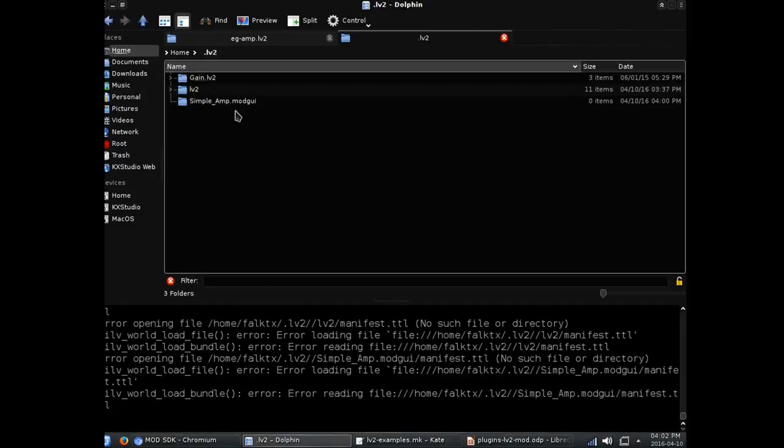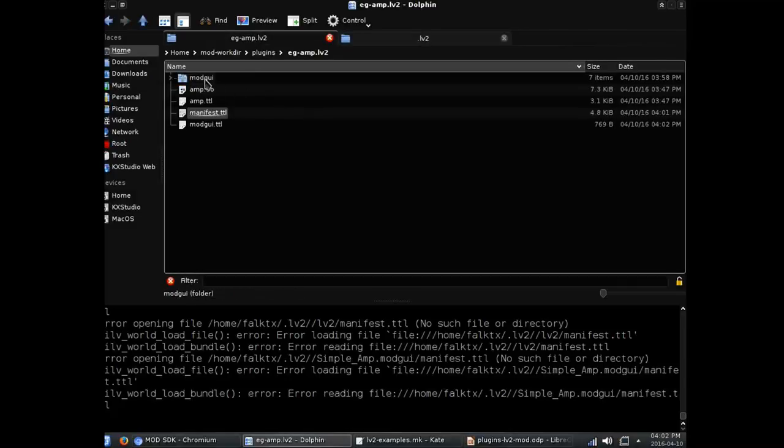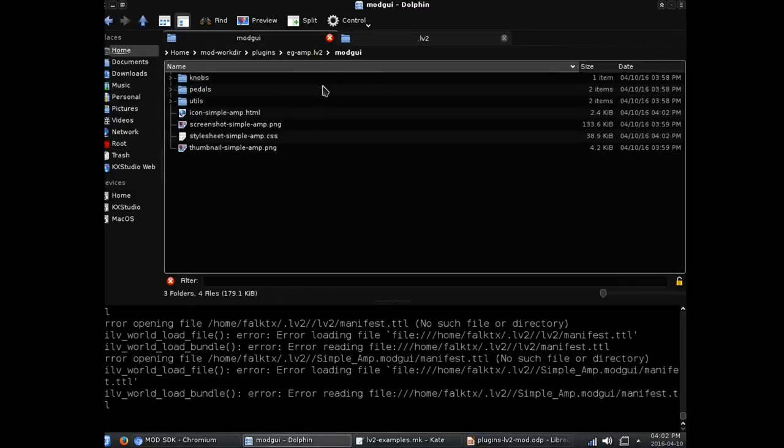You can see it here. On the .lv2, the plugin folder is empty, but what actually changed was this folder, the modgui folder. That way, if you make your plugin so it has a modgui.ttl, you can keep running the wizard without worrying about losing data or about duplicating data, having modgui in two separate places. Everything clear so far? Yes? Okay.